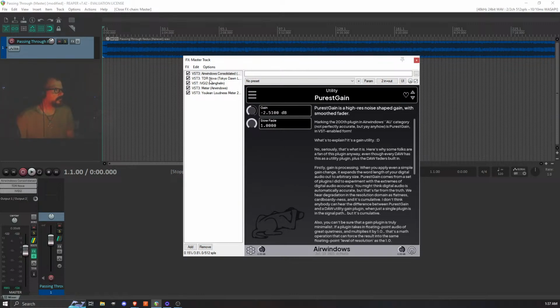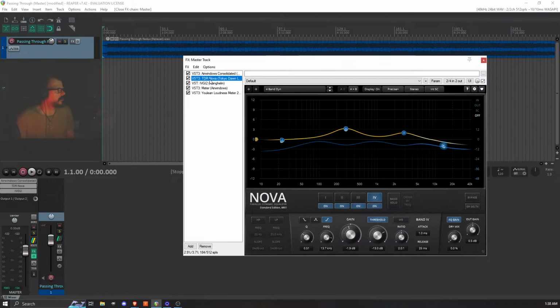Well, because two things. We've got TDR Nova here, the four band dynamic EQ with a boost around 300 at 3.3 dB, another boost around 3000 at 2 dB, and well, a slight cut around 15,000.